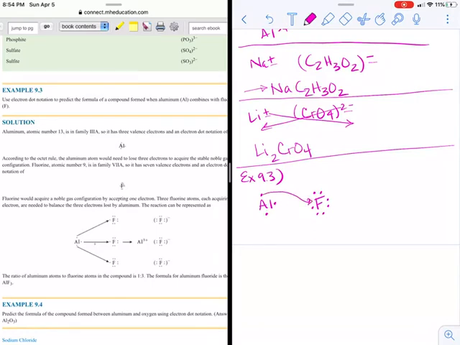So what happens is you know that since aluminum is a metal, it's going to want to lose electrons, and since fluorine's a non-metal, it wants to gain electrons. Well, if I get rid of that 1 outer electron, then I still have these 2. So I got to get rid of those 2, which just means that I got to have more fluorines.